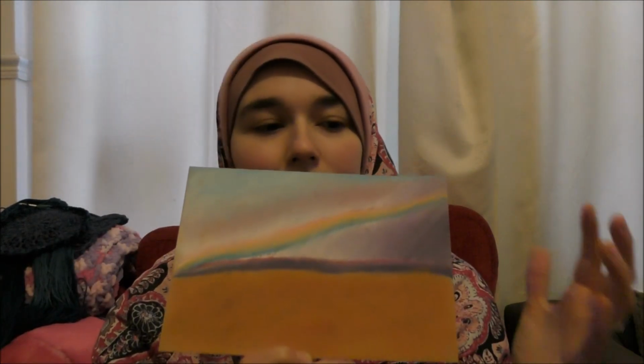And one thing that struck me most is I have never used these supplies before. Like, I probably used pastels in like primary school just to doodle or whatever, but this is my first time creating an actual art piece with them, and it's a medium I never would have thought to pick up, but I actually had so much fun. I'm really impressed with how it can create these blends between colours. So it's a really fun way of sort of expanding my horizons and getting me used to a supply that I wouldn't have used and creating a piece that I actually am really happy with that I never would have created otherwise. So I am super excited for my next couple of boxes.